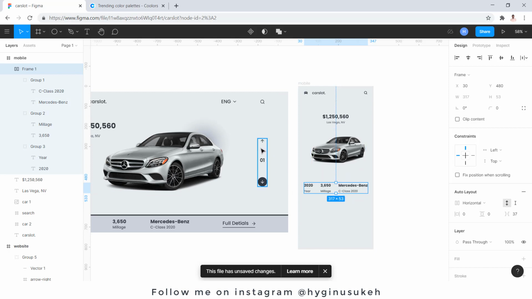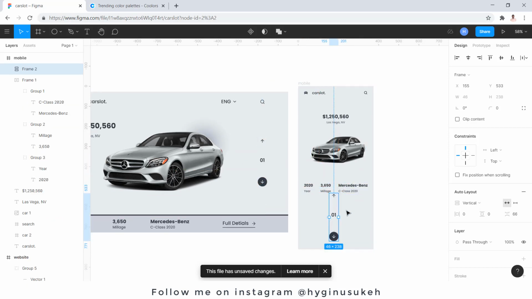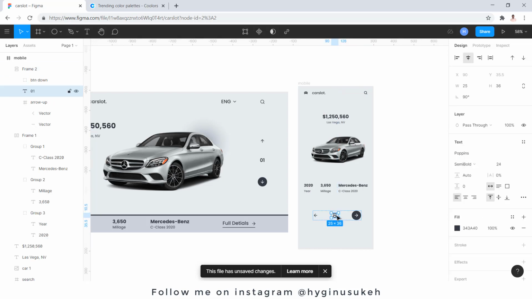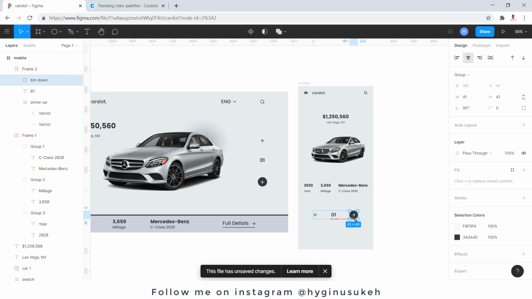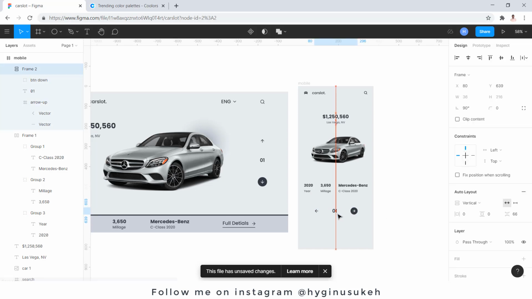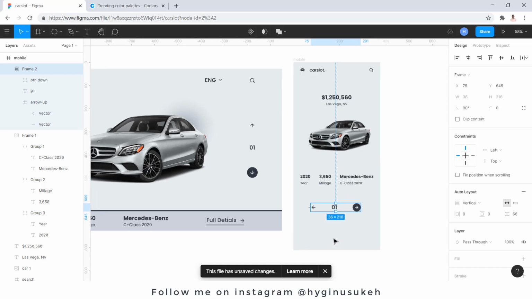The next thing I want to do, I'm going to select this and bring it in here, and I'm going to rotate it. How do I rotate this? I'm going to rotate it 180, not 180, 60, not 60, 90. Okay, 90 is fine. So I'm going to drag it in here, and I'm going to rotate this back to 0 and reduce this a little bit so it looks natural on the mobile. So this is awesome.